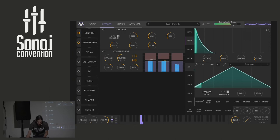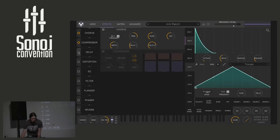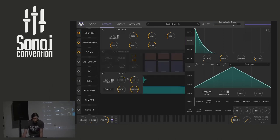We can also have attack and release. Now it sounds like you're recording it in a bathroom or in your toilet. Perfect. That's just what we want. There's also a delay unit.